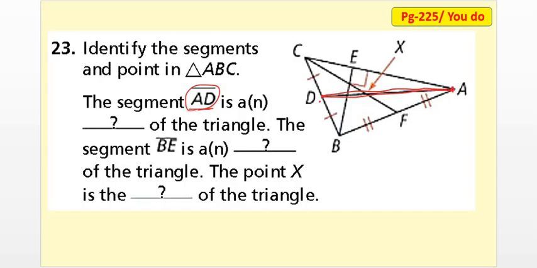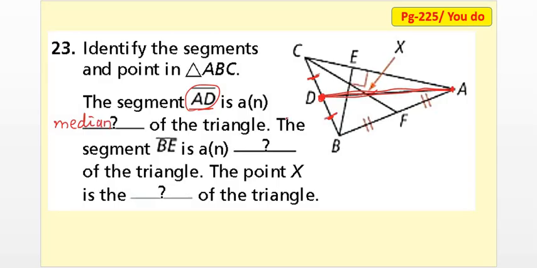it's going to the opposite midpoint. How will I know it's going to the midpoint? Because I can see only these two symbols. That means CB has been cut into two equal parts and this D is the midpoint. It's not making any right angle. So these are the only symbols that are showing that the opposite side has been cut in two halves and giving us a midpoint, and the midpoint is joined with the opposite vertex. So AD is what? It is a median, right?